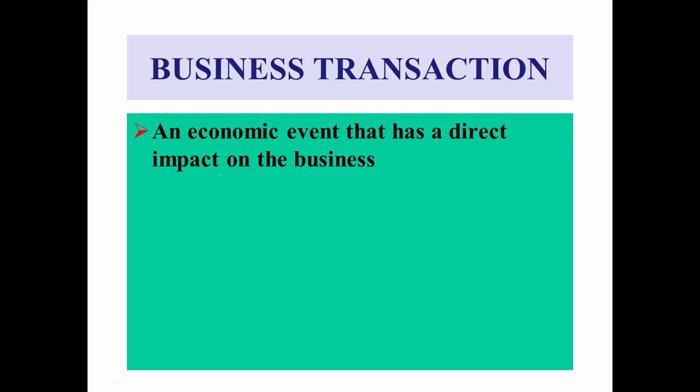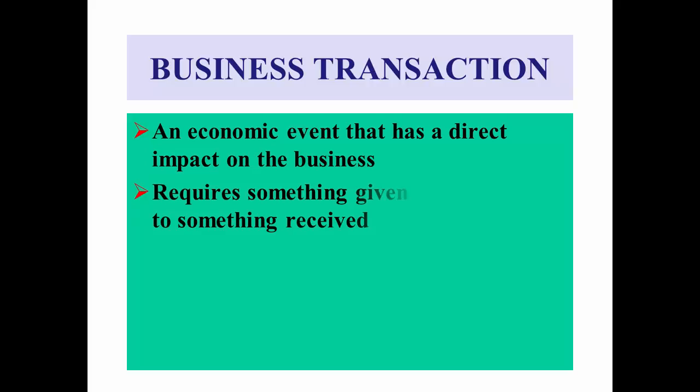What is a business transaction? This is an economic, a financial event that has a direct impact on the business. It requires something given up to be equal to something received. Accounting started back in the 1200s when I give you a lamb and you give me X number of bags of corn or wheat, okay? And we negotiate and settle on exactly how many bags of corn and wheat you need to give me in exchange for this lamb. And to this day, that's a business transaction.